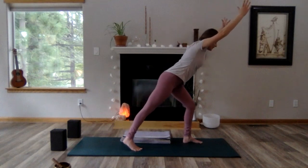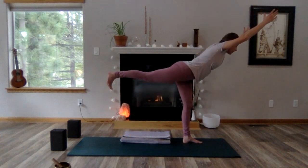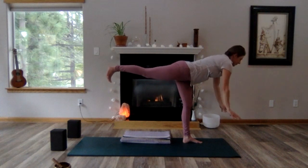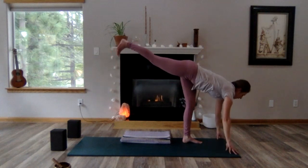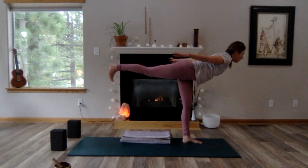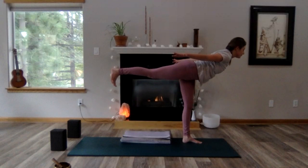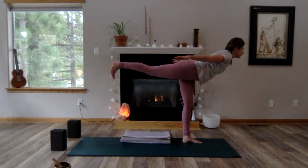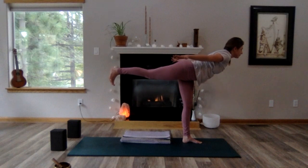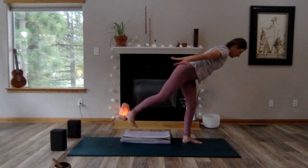At any point that you're ready, transfer your weight onto your left leg. Start to float that right leg up and back behind you. Now your hands can come down to your blocks or the floor for some added balance here. Or they might float behind you, palms turning down, heart lifting. Finding one more inhale. Use your exhale to float your right foot down.